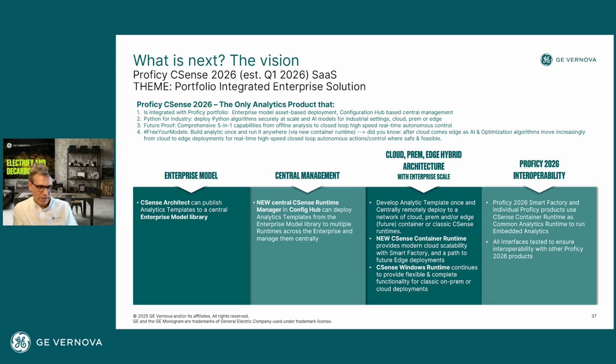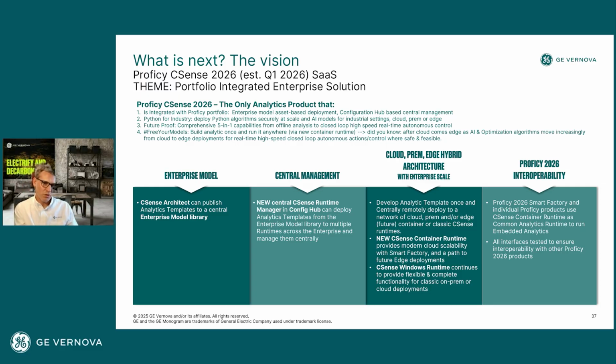It will offer complete future-proofness, in the sense that the five capabilities will allow you to pick and choose which capabilities you need, but you'll know that with this solution from Vernova, you will be able to journey all the way to autonomous closed-loop real-time operations. And again, when you build on this platform, you will never be stuck. It will support your whole journey, because the analytics you build, the models you create, will be able to run in the cloud, on premise, or on the edge. And so you will be safe as you journey to possible closed-loop autonomous operations.